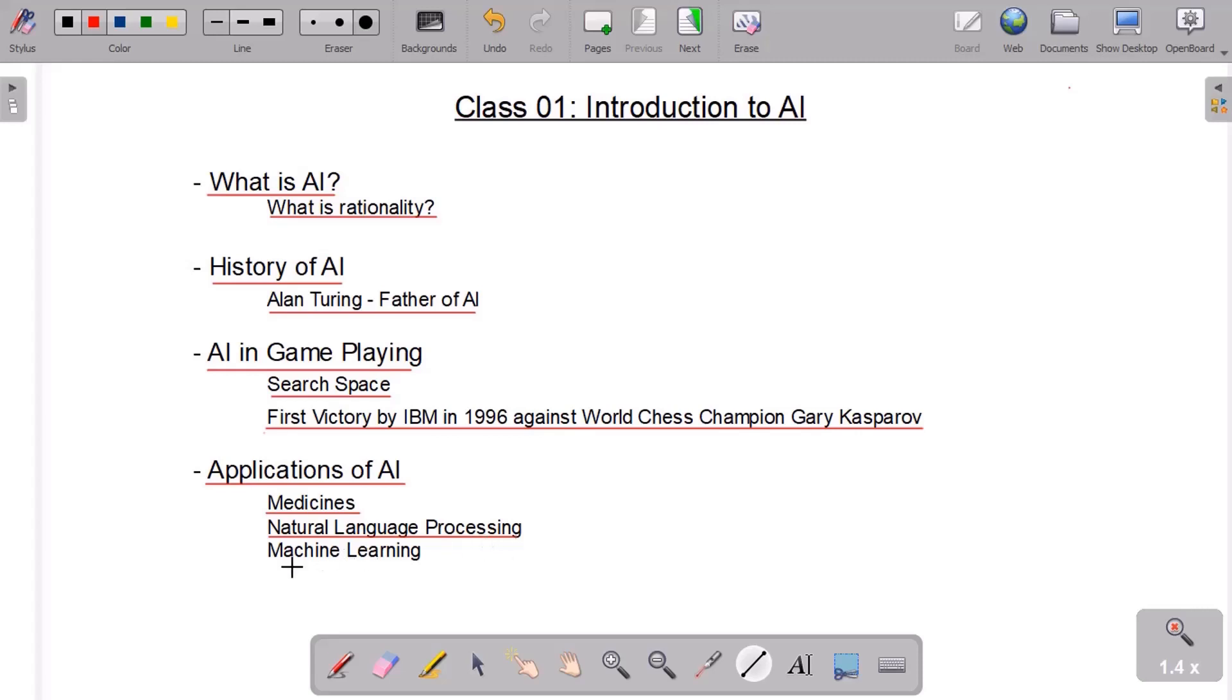Now the last application that I have mentioned here is machine learning. Using machine learning techniques, we can make predictions and recommendations, etc. Let's take an example. Amazon. It is using machine learning techniques to predict whether their future product will be able to gain the attention of customers or not. Moreover, they recommend different products to different users or customers based on their choices or likings. Let's take another example of Netflix. Yes, it is also using machine learning algorithms to recommend movies to different users based on their priorities.